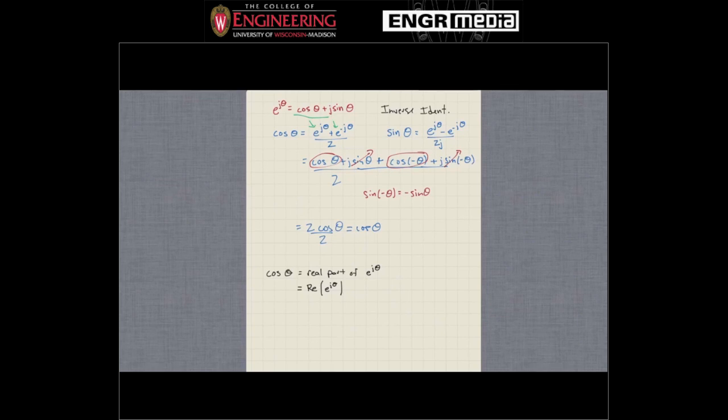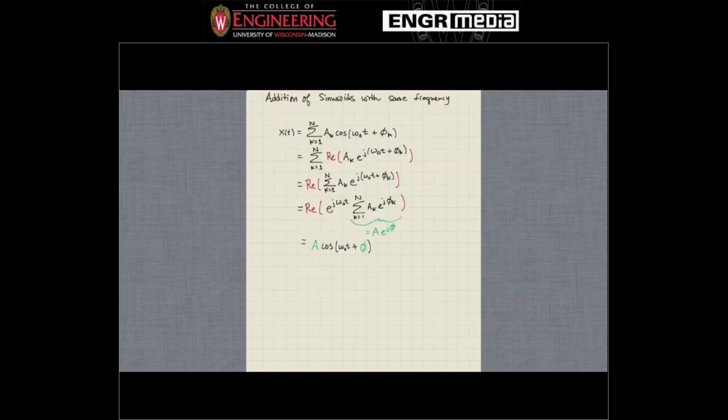Right. What's going to be more useful for adding exponentials is the formula that I have written here. So just by looking at Euler's identity, if we take the real part of it, we just get cosine of theta, right? Because remember, by taking the real part, we just cross out anything that's multiplied by j. Right? So the real part of e to the j theta, that's just cosine of theta. Let's see how we can use that to add cosines.